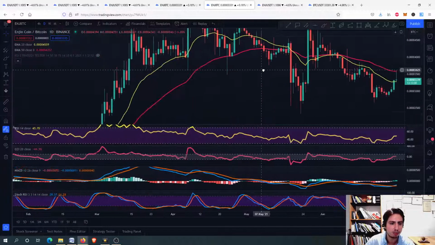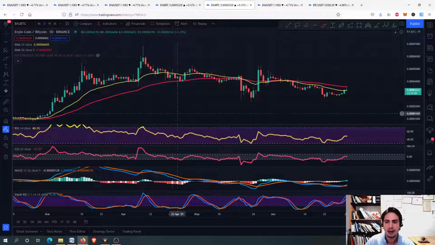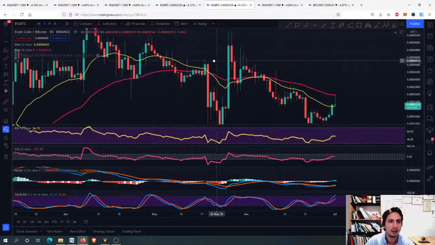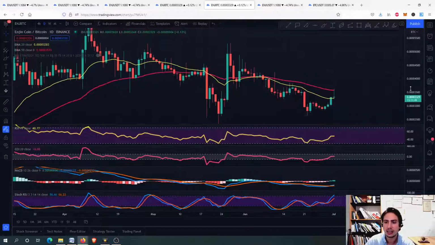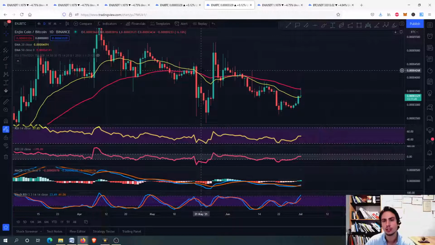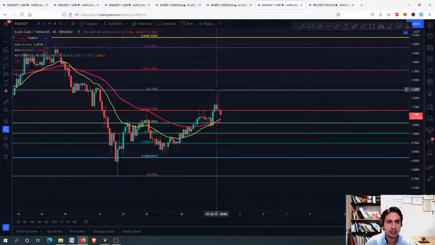After this bullish cross that happened many months ago, now we had a bearish cross. You can see here a bearish cross between the 20-day MA and the 50-day MA, and now we still haven't seen a bullish cross yet. When this cross happens in the daily frame, it is usually a very bearish sign, right? So let's go now to ENJ USDT in the 4-hour frame.